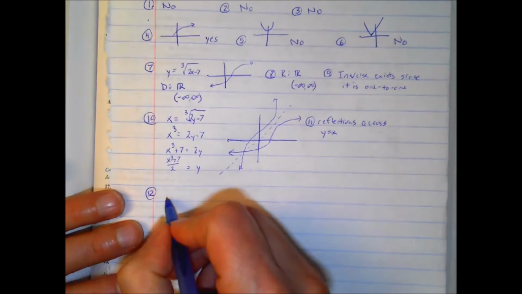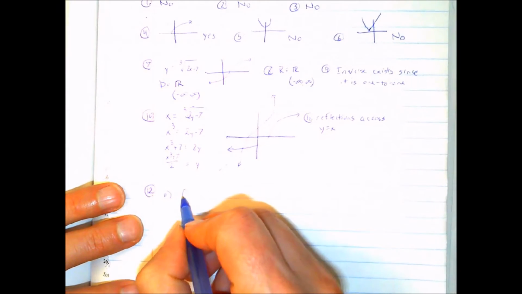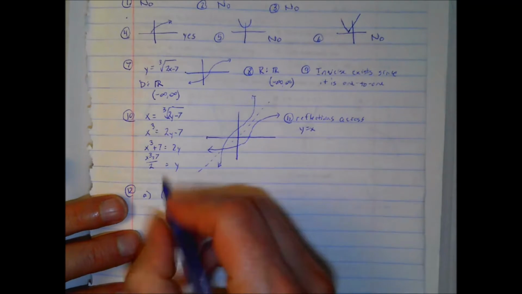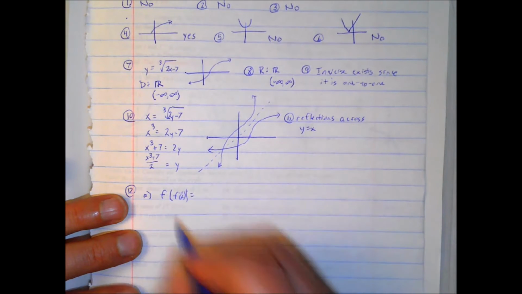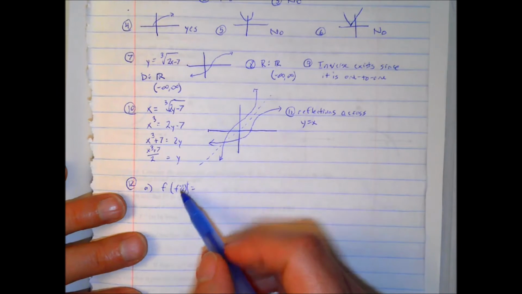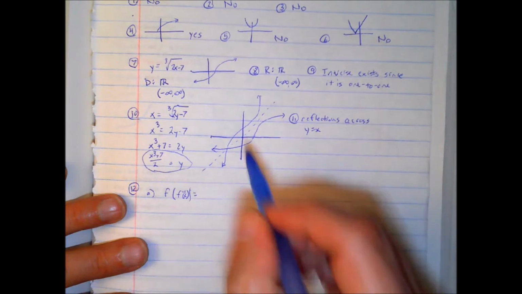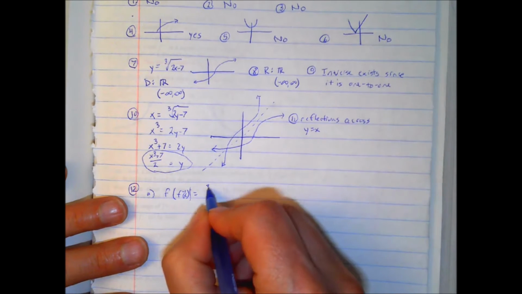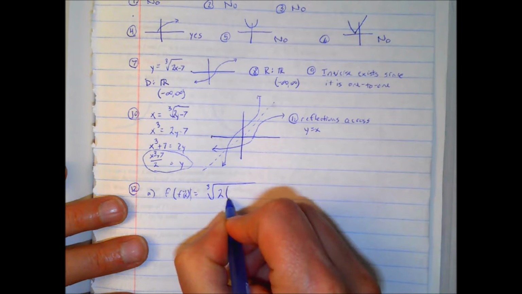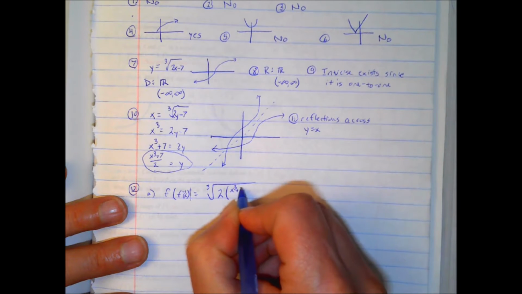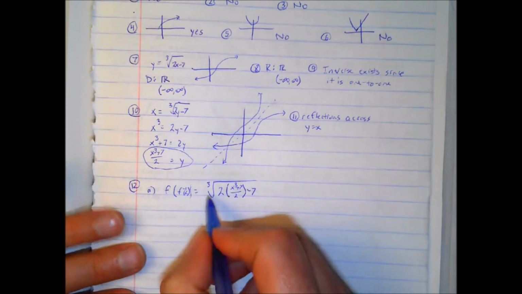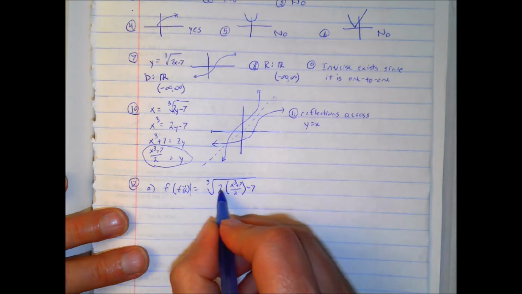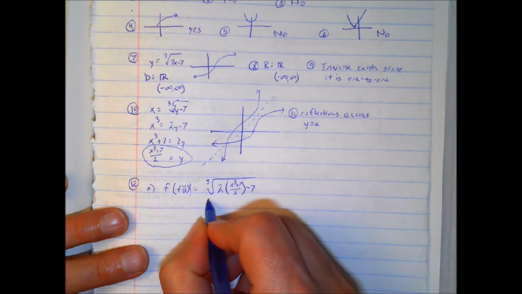For part B, I want to find f inverse of f of x. So I'm taking the f of x function and plugging it into my inverse function. Okay, so taking this, plugging in here, so that's going in for the x. So the cube root of 2y minus 7. Sorry, here's my original, right? 2x minus 7, not y. Cubed plus 7 divided by 2.